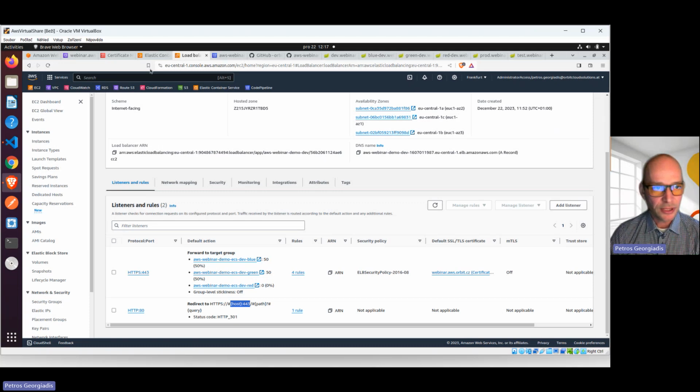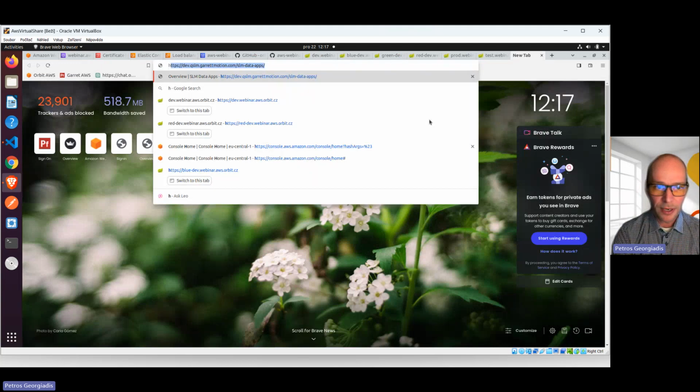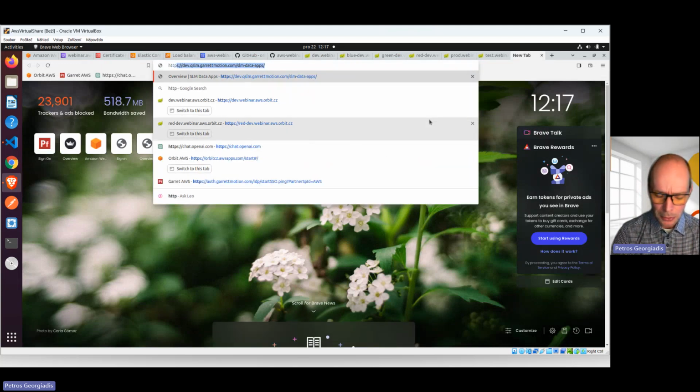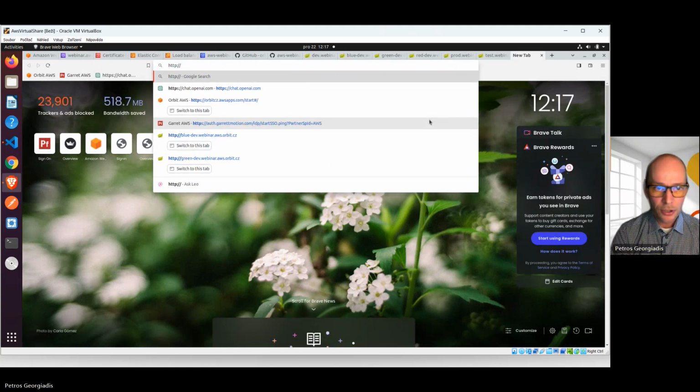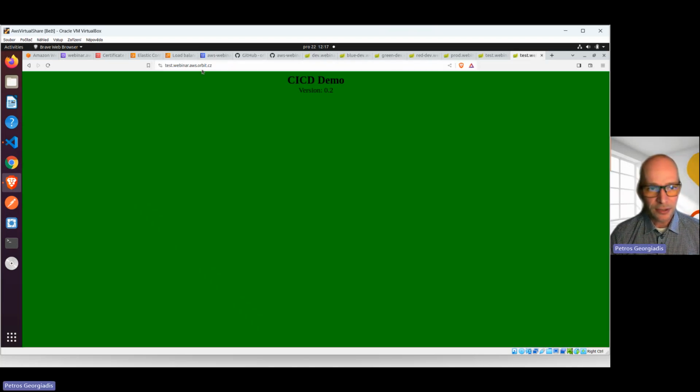You might have noticed, I can show it again, that if I just take this URL and I explicitly type HTTP, so I'm requesting HTTP traffic, not HTTPS, you can quickly notice that it automatically became HTTPS traffic.